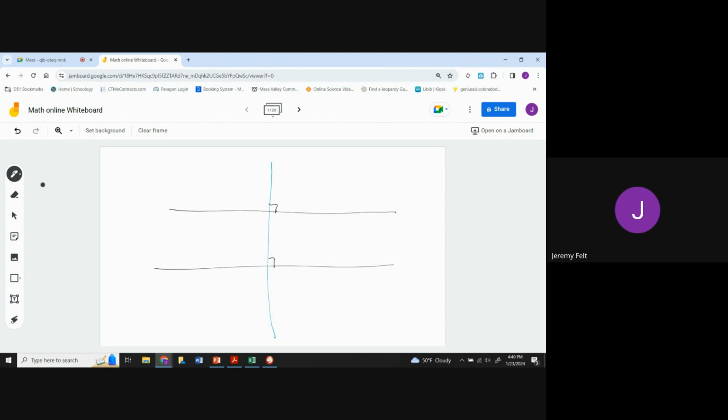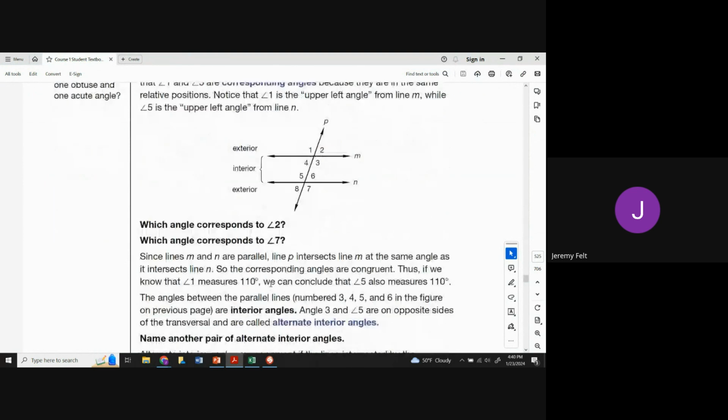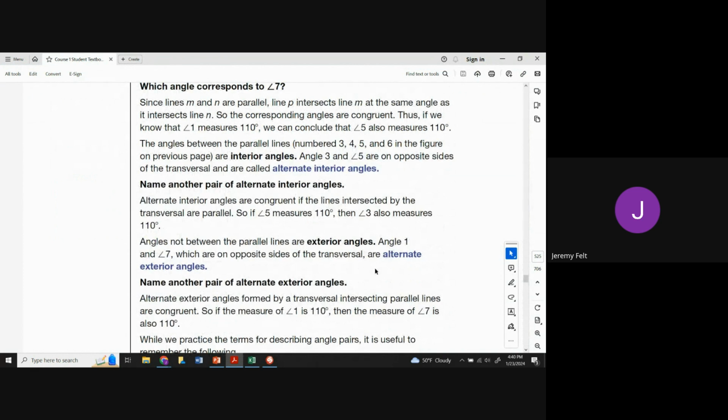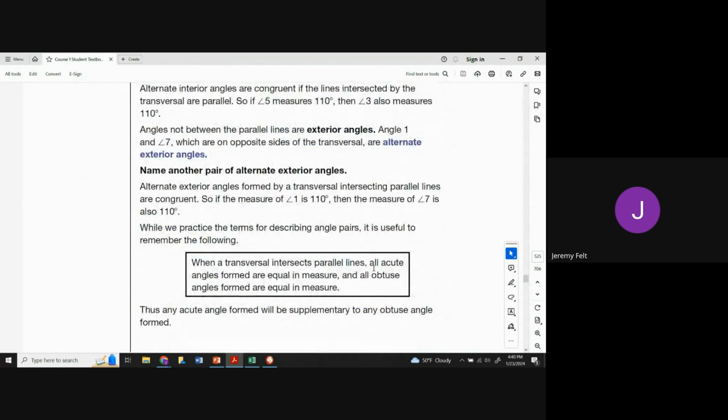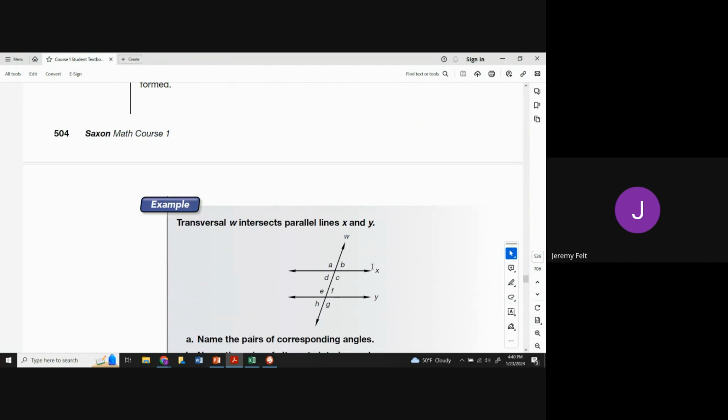So if they're parallel and they're cut perpendicularly, that's even easier because now we're not finding two different angles and applying them. We know all 8 angles are 90 degrees. So that's the only example where it's not going to be acute and obtuse, is if they're all 90 degrees. So again, these terms, alternate interior, alternate exterior, corresponding, just make sure you're kind of aware of that. But really, all of the acute angles are going to be equal and all of the obtuse angles are going to be equal. That's going to save us a lot of time.